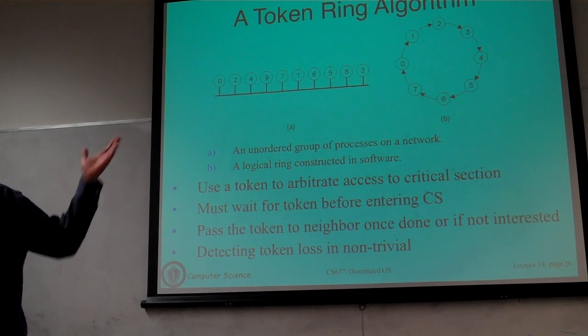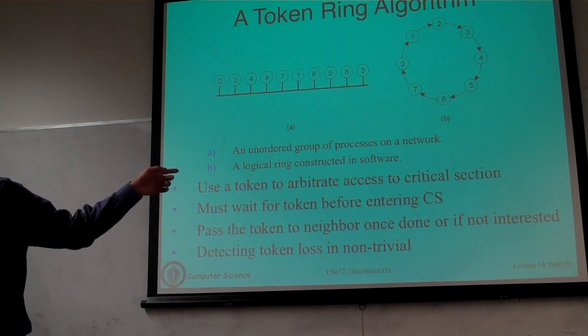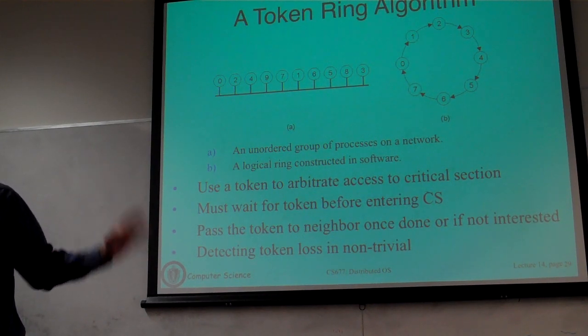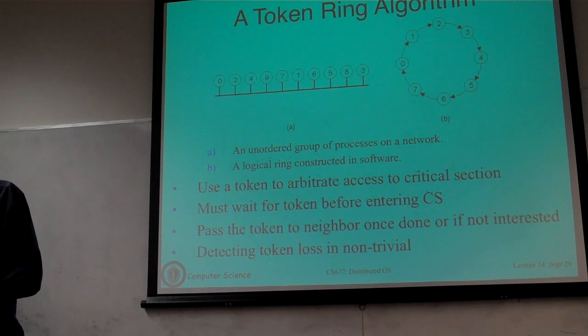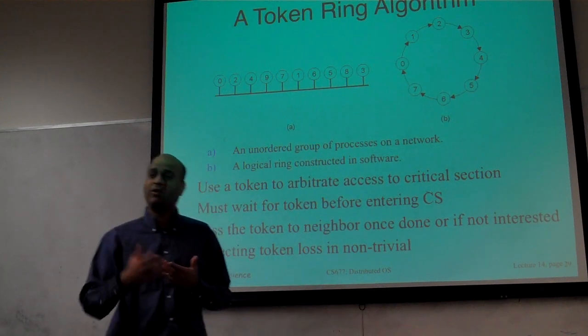There may be only a small number of processes that are interested in grabbing the lock, but the token still has to circulate through all the processes, and each process has to say, I don't want it, I don't want it, and keep passing it until you get it. So there is going to be some latency involved. That is absolutely true. Yes. Yeah, but it won't be a problem unless everyone's using the token and actually operating on it. Otherwise, it'll be circulating pretty quickly. Yes. So I think that there are multiple ways to think about it.